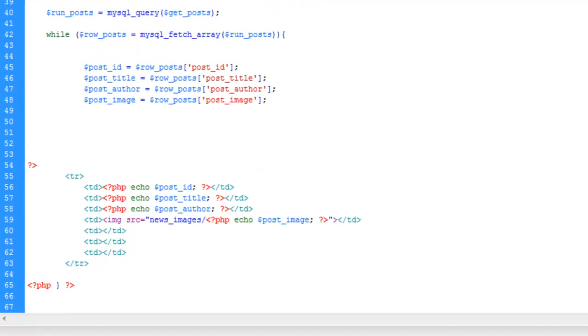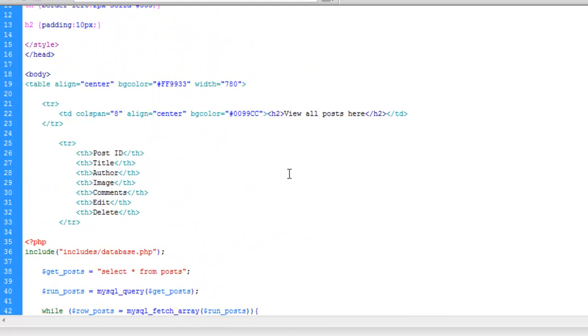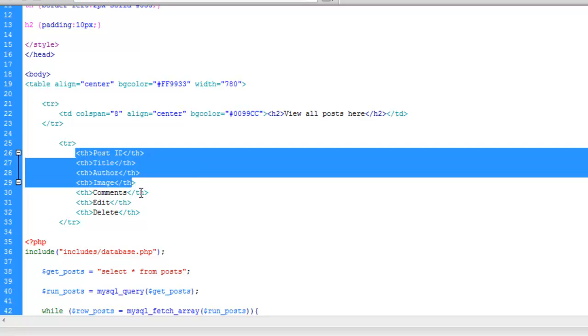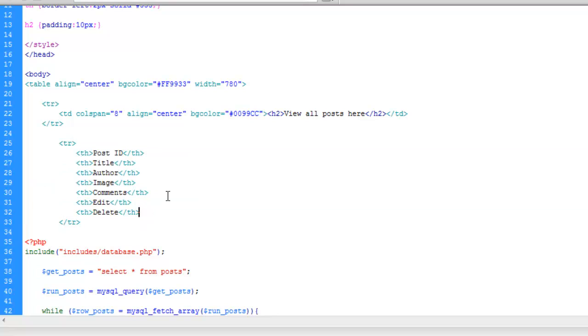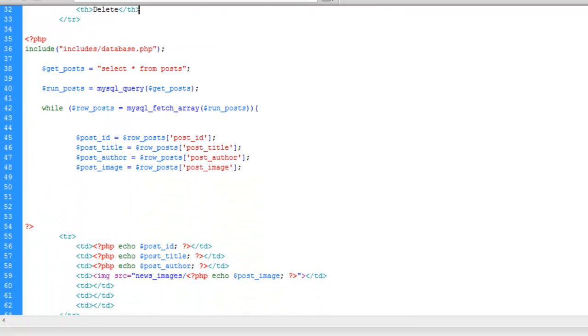What we did, I am telling you again. We just simply made a table and gave it a width and basic color etc. And after that, in a TR, we added some TH. In a TR, you can add many TH and TDs inside that. This is basically a single cell. So we just added some titles like post ID, title, author, image, comments, and edit and delete. And we know that these are for the post title and post author in this thing. And after that, before the second TR, we wrote our script.